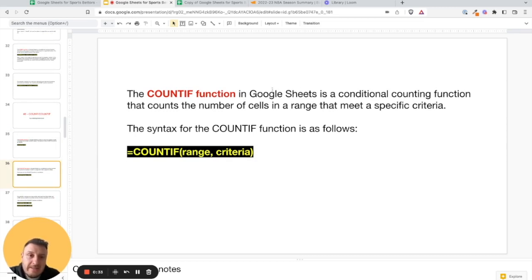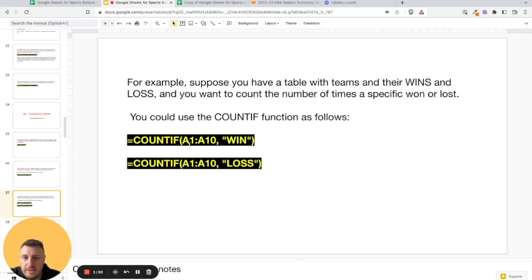This is a conditional counting function that counts the number of cells in a range that meet a specific criteria. For example, if you have a betting tracker and for every single bet you put win or loss, and you want to see how many wins and how many losses you have, for this you will use the COUNTIF function. I will show you.